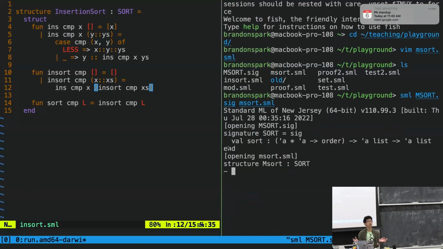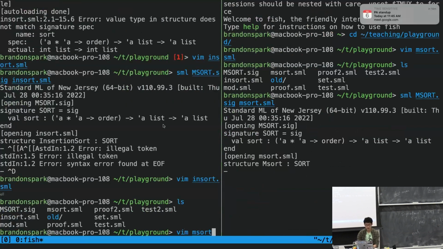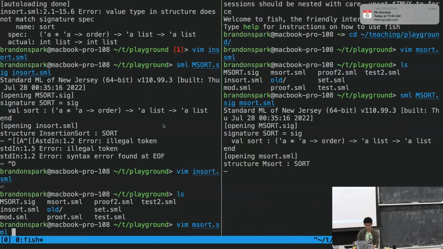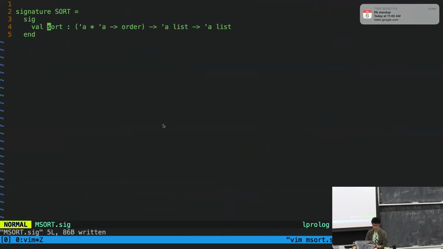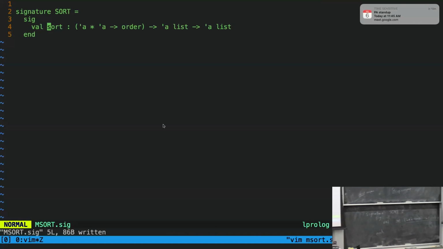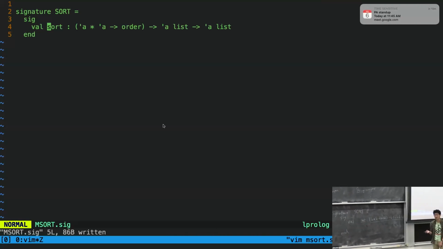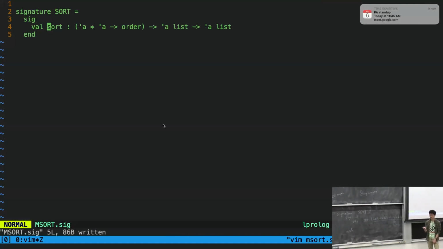That I can have two different implementations of sorting. Doesn't matter if it's merge sort or insertion sort, but both are describable by this signature right here, okay? The same signature that's on the board, okay? So it doesn't matter what my implementation is if my only view into it is this description. I abstracted it away.